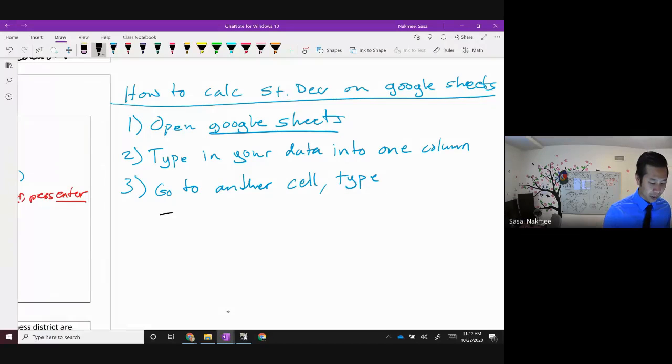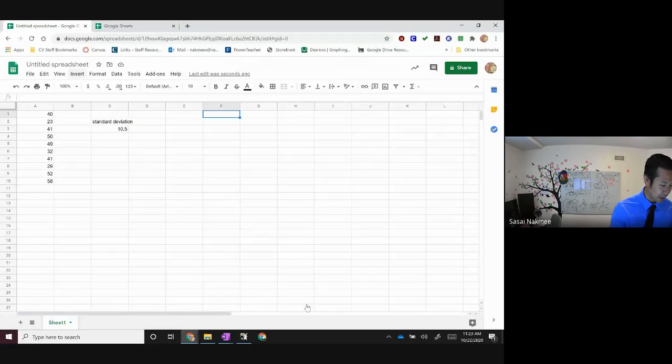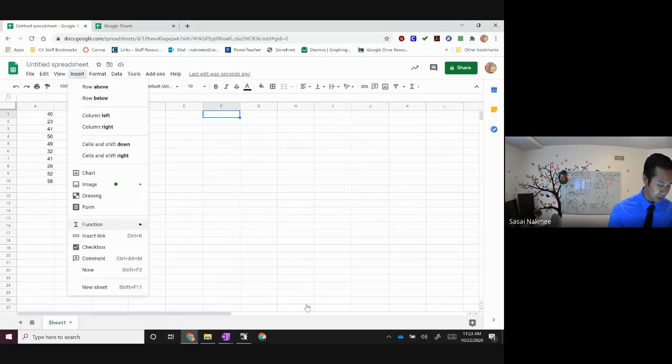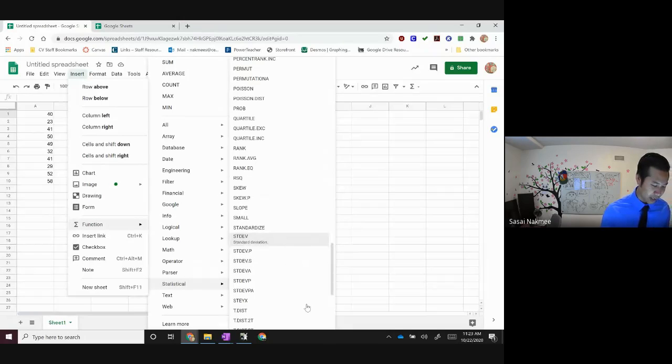You're going to type equals. I actually forgot. What was the name of the function? Was it std or stdev? I'm going to go to insert, function, statistical. Yeah, it's stdev.p or stdev.s.